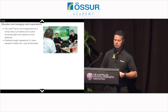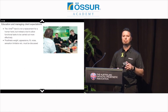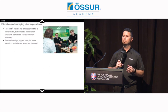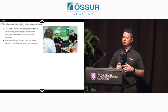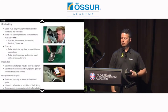Also, you have to consider that the prosthesis does add weight, appearance, fit, the noise. The noise doesn't typically bother people, but sometimes when you hear that motor running, maybe you're picking up a hymnal in church or somewhere quiet, maybe that would bother the person. You need to make sure that they understand that.